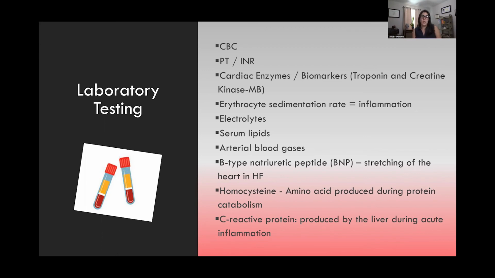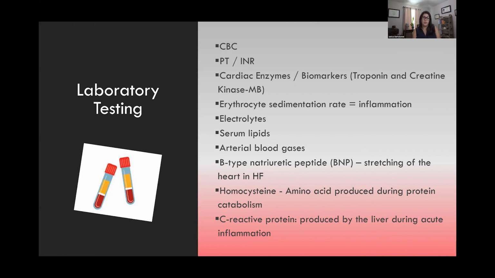You also have cardiac enzymes or biomarkers. The most common one that we use is troponin, and basically it tells us if your heart is stressed or lacking some oxygen. It's very commonly used for people that we are trying to see if they have a heart attack. You have the erythrocyte sedimentation rate. They're used mainly for inflammation in general. They're not specific to the heart. We use sedimentation or ESR for other diseases as well, but just know that when an ESR is taken, we're looking at inflammation.